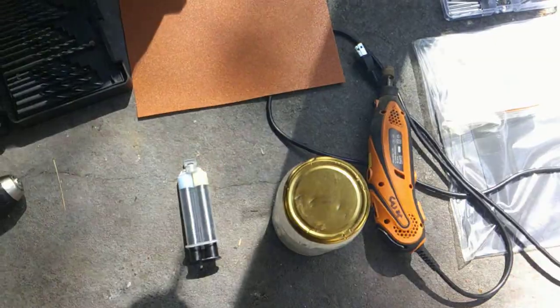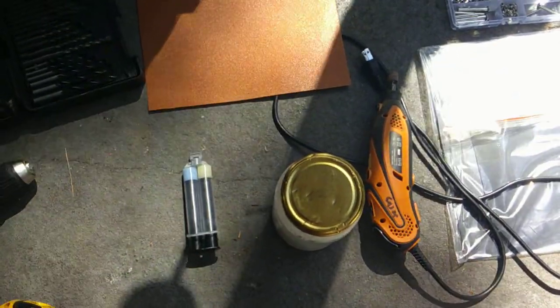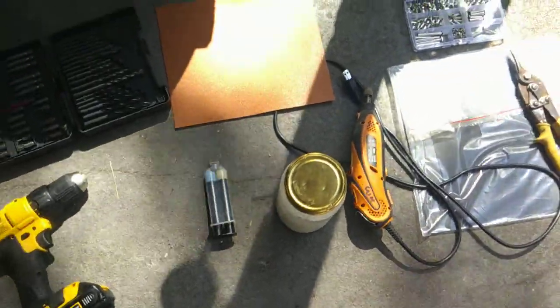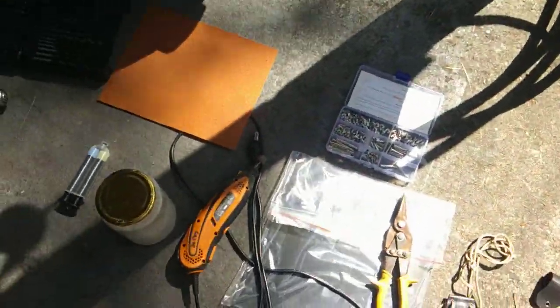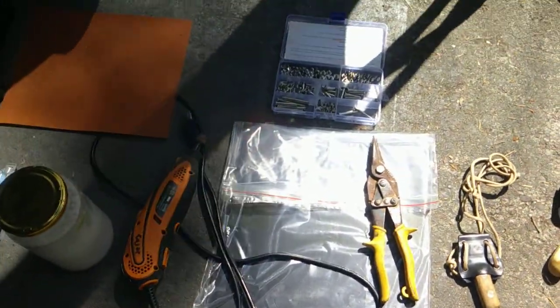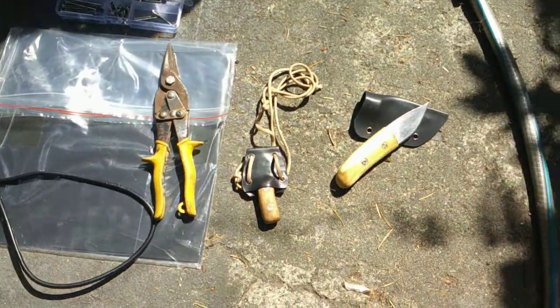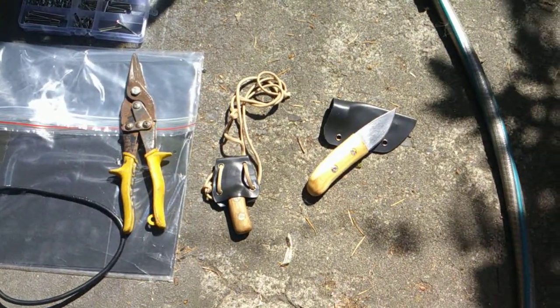I'm trying to get a 1x30 belt sanding unit from Princess Auto. I'm saving for it. And then obviously the Kydex, the Chicago screws, and yeah, that's what comes out of it.